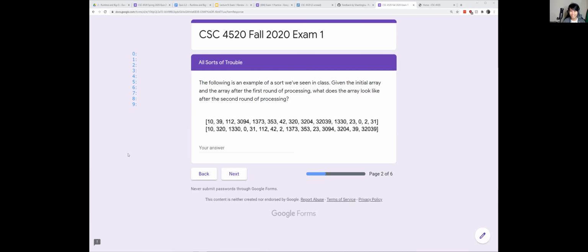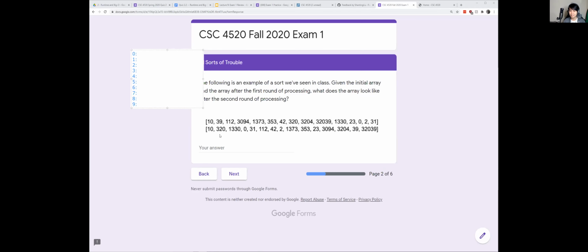But for less elements, I put in a lot of elements on purpose so that you couldn't just copy and paste it into the demo and run it. So in this case, if we look at all the ones place elements for the very first row, everything that had a 0 in the ones place, so this 10, this 320, this 0 here, this 1330, came first in the array. And then the element right after that is the 31 because it has a 1 in the ones place. And then everything with a 2 in the ones place came in next. So 112, 42, 2 here. And then everything that had a 3 in the ones place came afterwards. That's what you were expected to notice when we were trying to understand this radix sort.